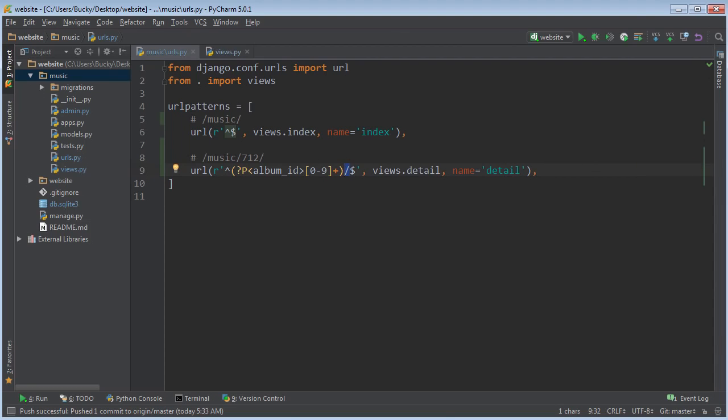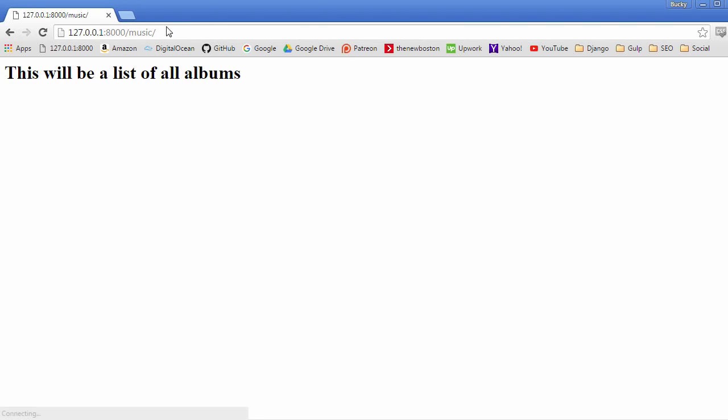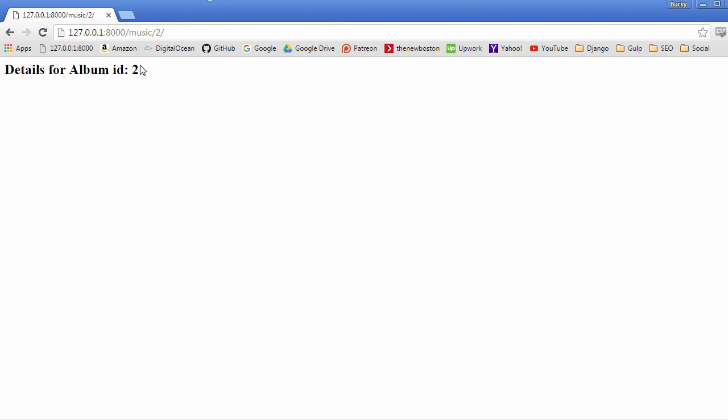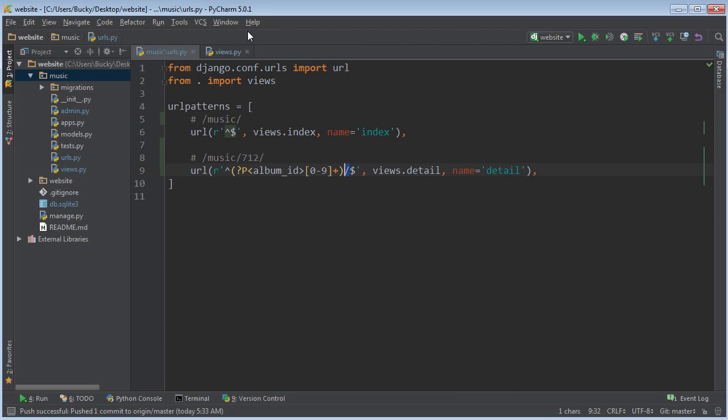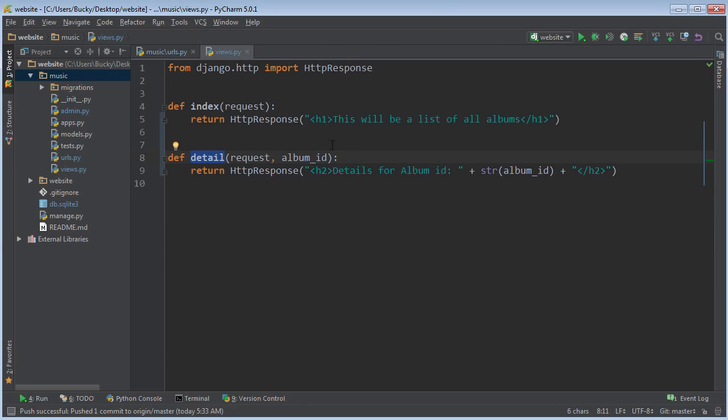All right. Cool enough. Now let me just refresh this. All right, that still works. Now let's go ahead and check out this. Whenever they go to album ID 2, it says details for album ID 2, and this is going to be myth. Whenever they go to 1, there we go. It's going to display Taylor Swift. And right now we can even go to 3 or any number, such as bada bada whatever, and that is because we are not actually connecting to the database yet and validating that it is a valid album ID and we actually have something stored for it.